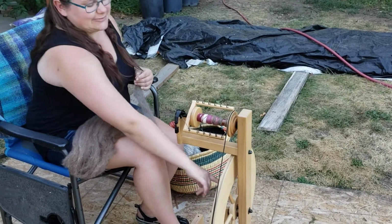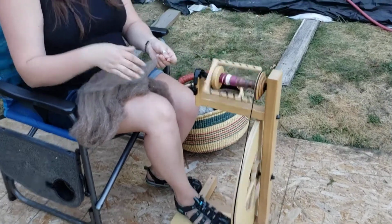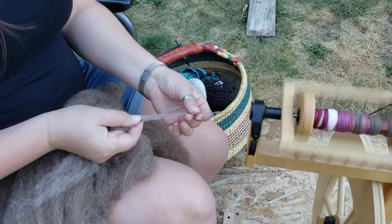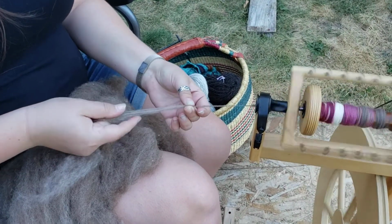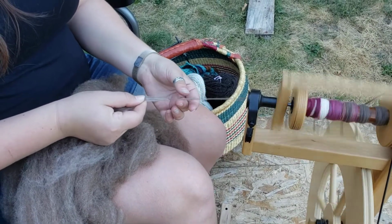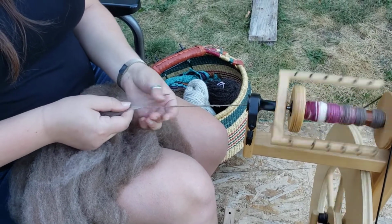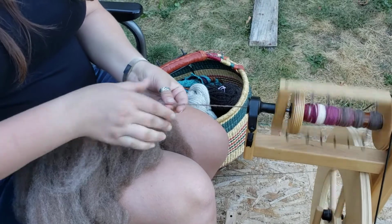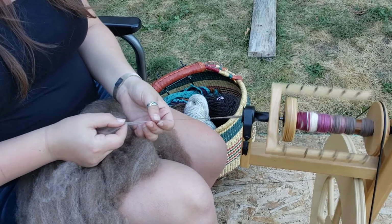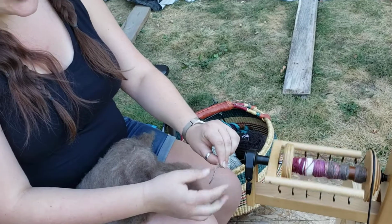So I'll get started. So as I treadle, we've got that twist, and then my hands are controlling the twist. So my front hand controls if the twist is going into the fiber, and my back hand controls how much fiber is getting into the twist. So if I want really thick yarn, I let a lot of fiber in there. Or if I want really thin yarn, I just put a tiny bit of fiber in there. And you could almost sew with that, it's so tiny.